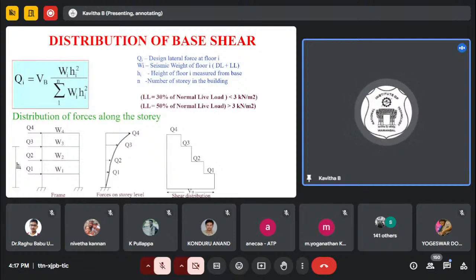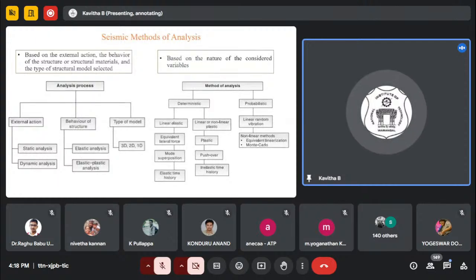For that, this is the formula. One can easily work it out from the weight of the building. This Wi is nothing but the seismic weight. Seismic weight here is the dead load of the structure plus the live load of the structure and all its components, everything you can work out for each floor. You multiply with the height of the building and you will get Qi. Qi is going to tell how much is the design lateral force for each floor. So this is the demand for you to design. Once you know the demand, you can easily give the reinforcement and cross section based upon this. This is the first one, the seismic coefficient method.